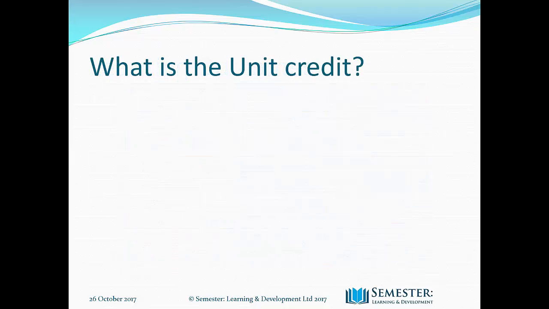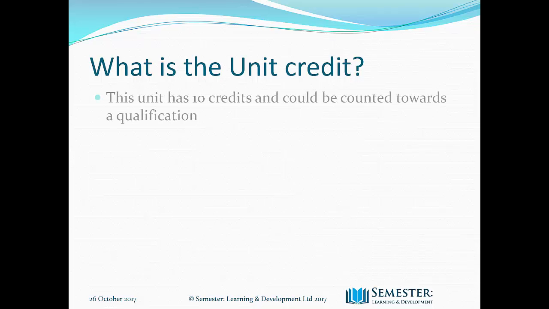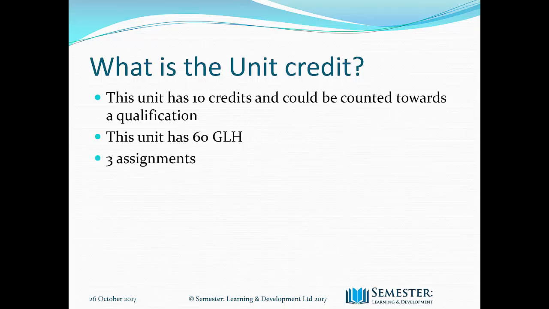So what is the unit credit? This is a 10 credit unit. These credits can count towards your overall qualification, or indeed the unit can be studied individually. There is an expectation of approximately 60 guided learning hours, and there are 3 assignments. So if you complete this unit in 1 month, that would be approximately 15 hours per week and 1 assignment every 8 or 9 days.